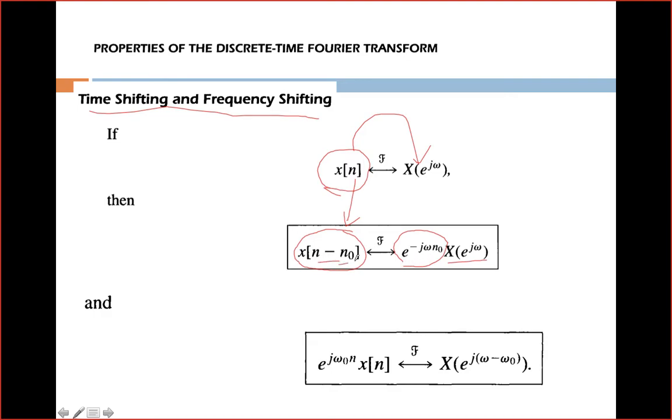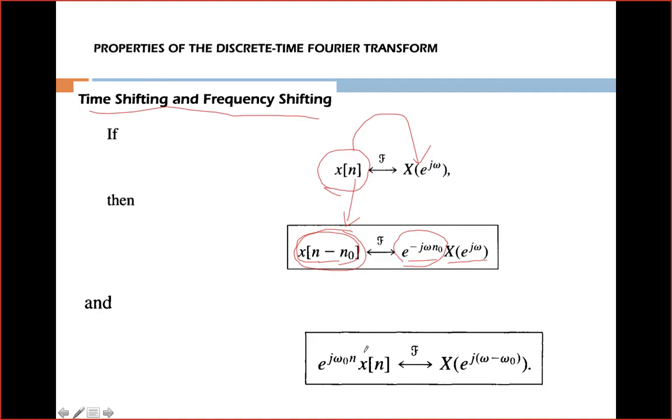When you take the DTFT of x of n minus n naught, you will get e power minus j omega n naught into X of e power j omega. I want you to remember this property throughout the discussion, not only this, for the rest of the course, because this time shifting property has a variety of applications in drawing block diagrams and solving differential equations, etc. I'm definitely going to ask this question when I take differential equations. Now, again, the DTFT of x of n minus n naught is e power minus j omega n naught into X of e power j omega.